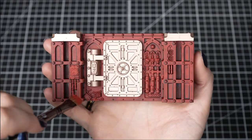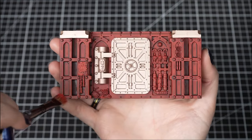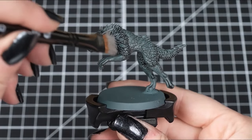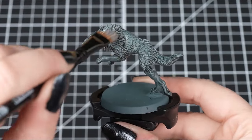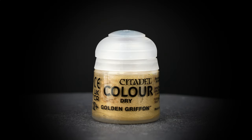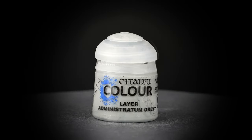Getting the technique down is really easy when you have all of our little tips and tricks when preparing the paint for your model. For dry brushing you can use a few different types of paint, depending on what shade of colour you are after. The paints we'll be using are dry, layer and even base paints.